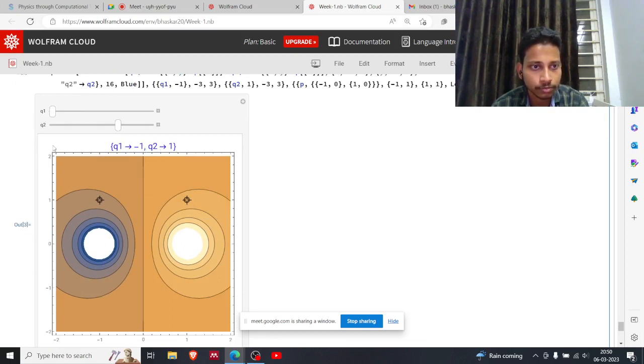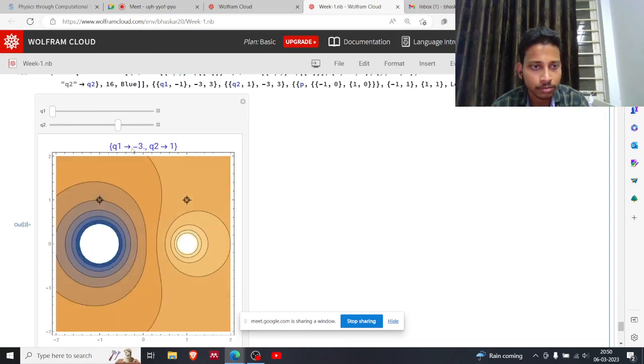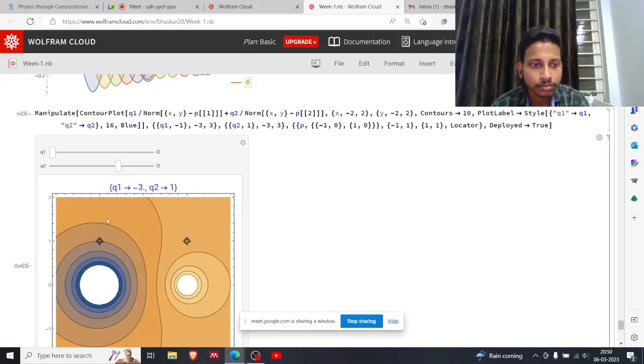Now this is my -3 and q2 is 1. So basically these two points should be here, but why this is not coming here I don't know, because last time I ran this code it was perfectly working.